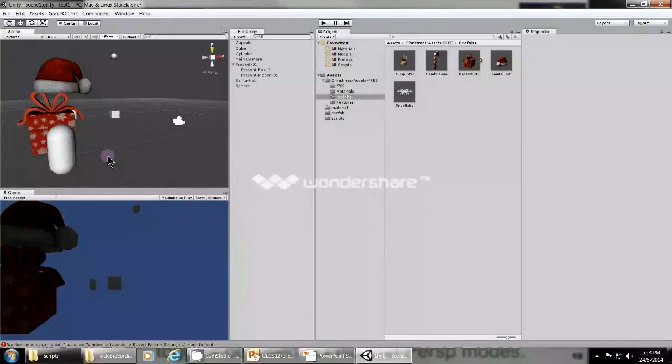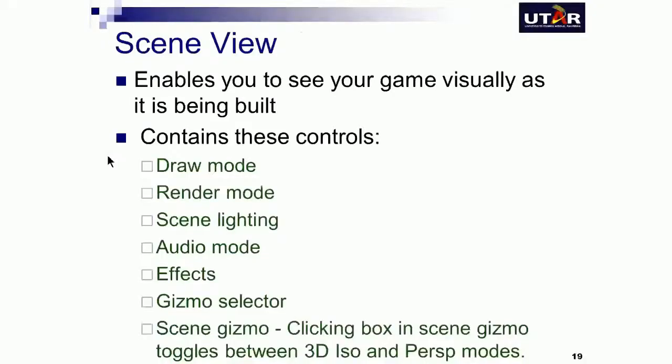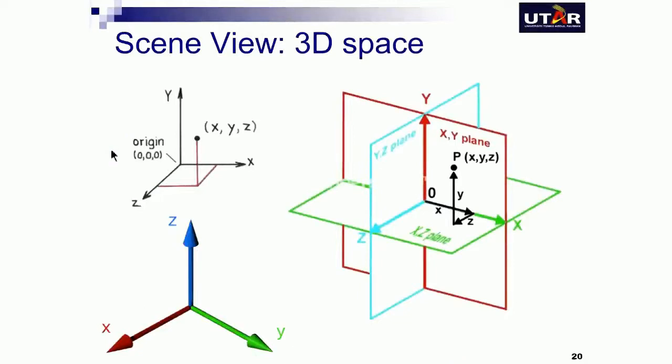in Unity. Currently we are working in a 3D space in Unity. By default, Unity opens up a project in 3D space. 3D requires a special coordinate system, a 3D coordinate system. So let's take a look at this coordinate system. Okay, 3D space coordinate system. Let's look at the scene view and the three-dimensional space coordinate system that's used in Unity. In three-dimensional space, you need three axes, the x-axis, the y-axis, and the z-axis, to map out any point in three-dimensional space.